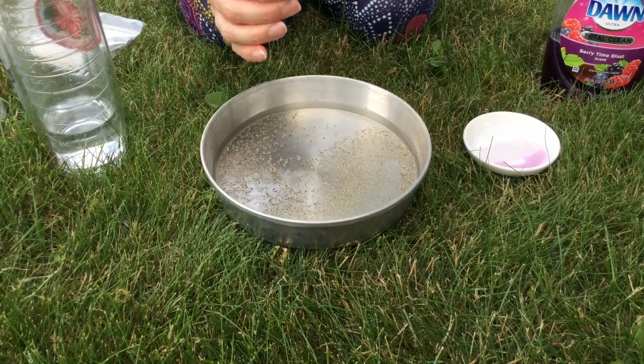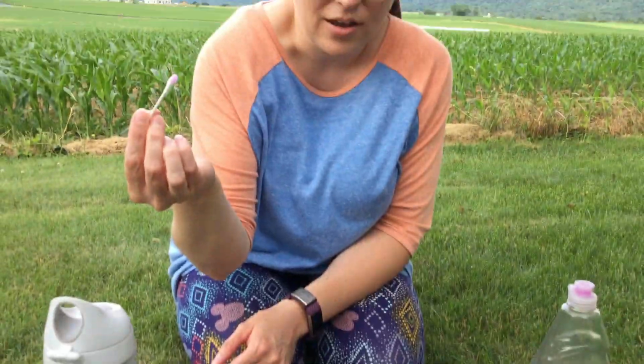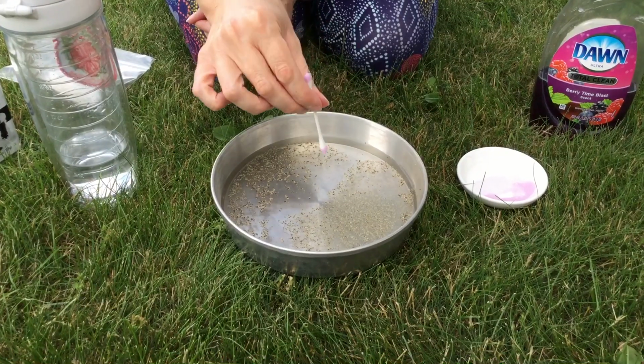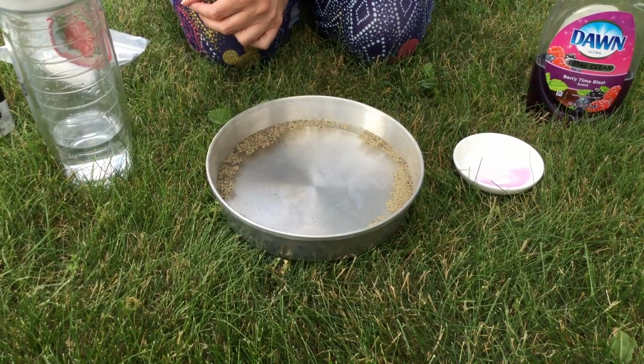You're going to take your Q-tip, dip it into your dish soap, and are you ready? Here's the fun part. This is kind of where the magic happens. Stick your Q-tip down into the water, and Pepper is afraid. Why is Pepper afraid, you're asking?